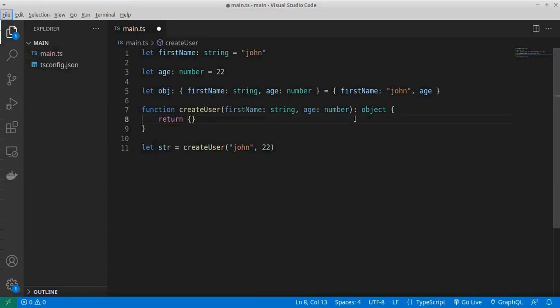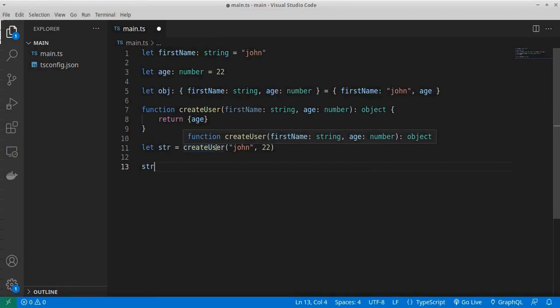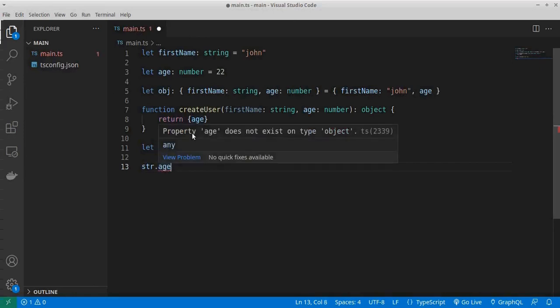The error is gone, but let's say I want to return this object with an age property set to the age argument. If I want to use the return value of the create user function, which is an object that's supposed to contain an age property, we will get an error saying that property age does not exist in type object.